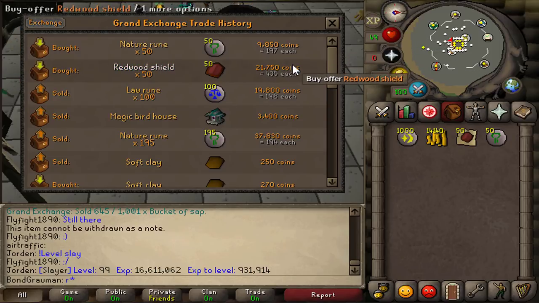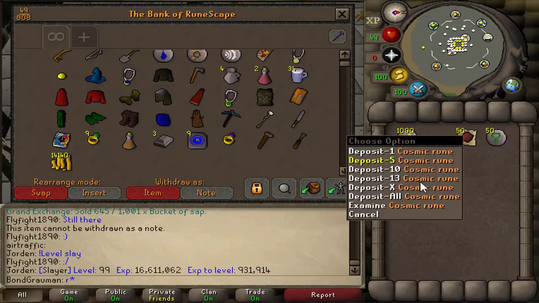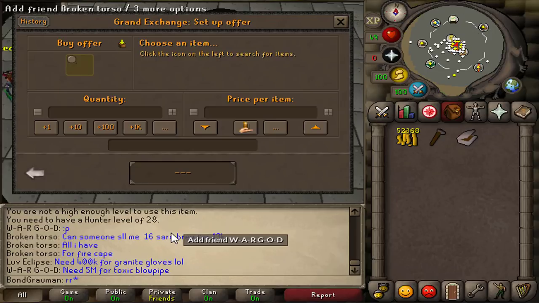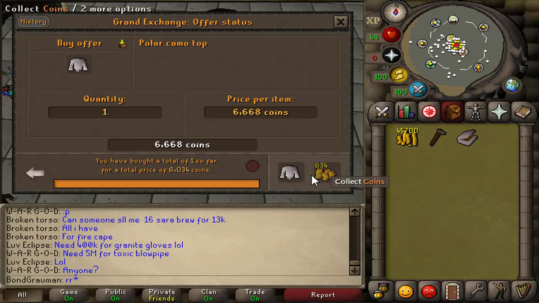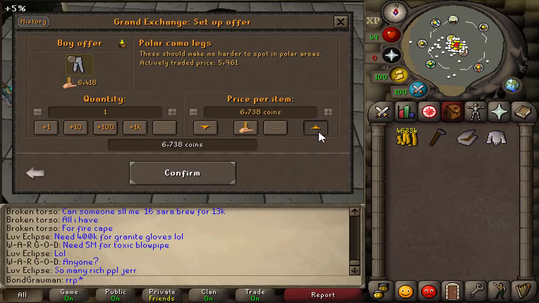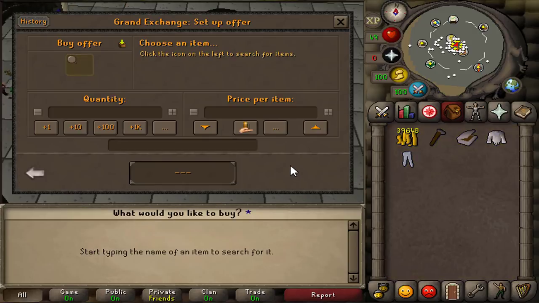So after alching the redwood shields, I still didn't manage to buy the soft clay. So I decided to try Winter Toad for 1 hour. And for Winter Toad, you need 50 firemaking and 4 pieces of warm clothing. So I decided to get the snowy hunter equipment. So top and bottom and Santa hat and a fire staff. But you can check a list online if you want to get something else.